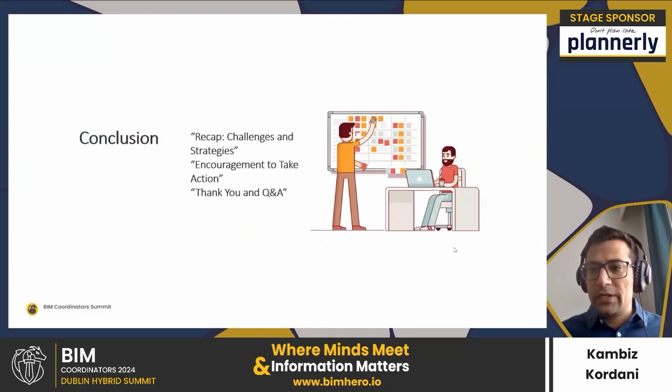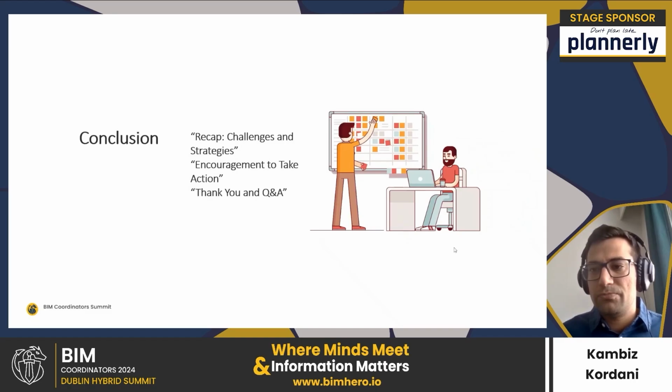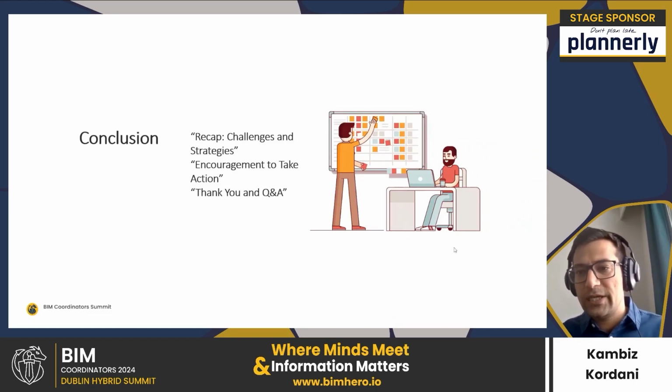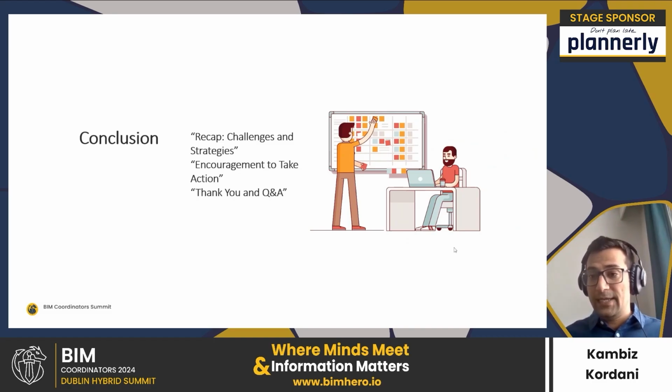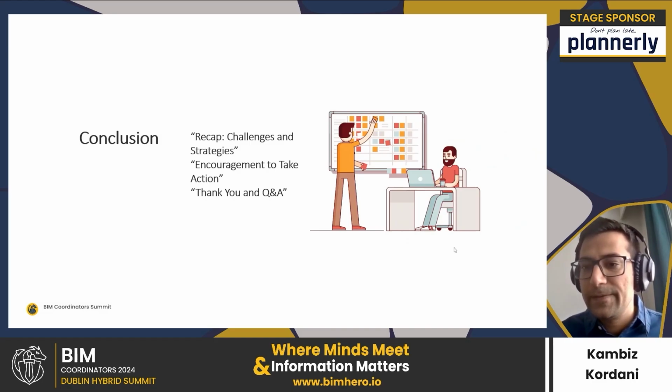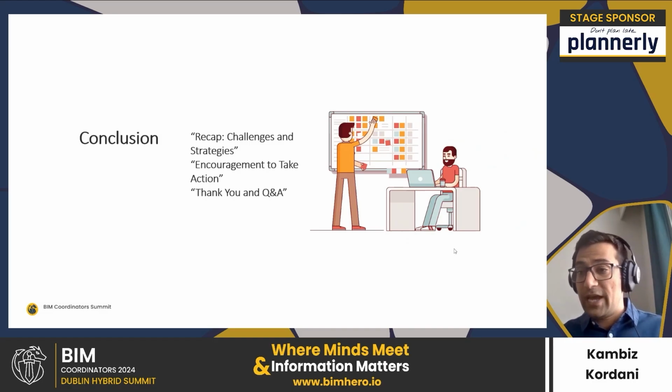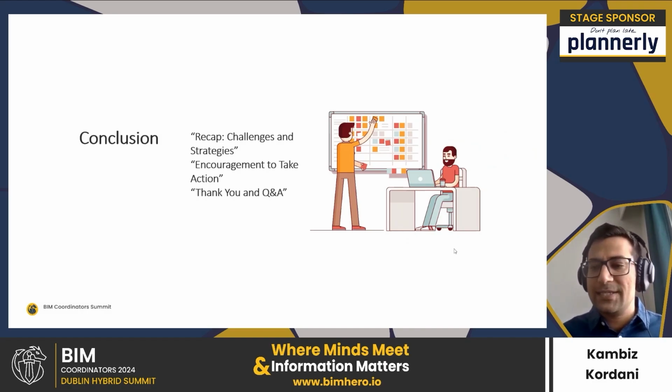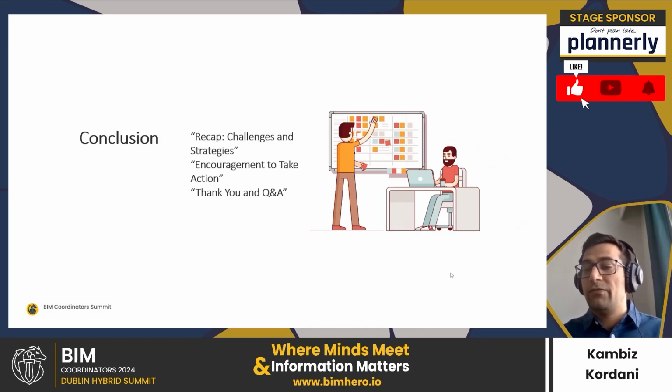As we come to the end of this discussion, let's take a moment to recap the key points. We began by acknowledging the incredible potential of BIM and lean, and how they can work together. As we have explored the journey of integrating BIM and lean, we discussed the challenges and then suggested some strategies for overcoming these challenges.